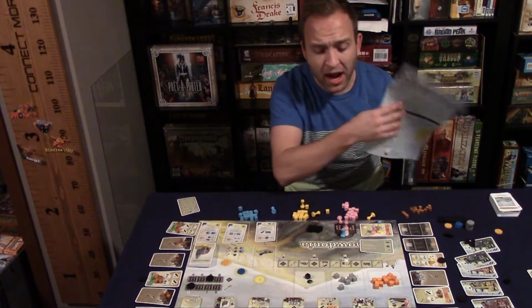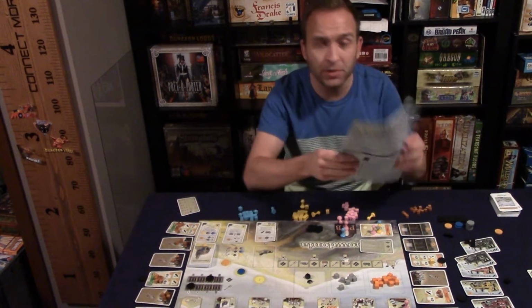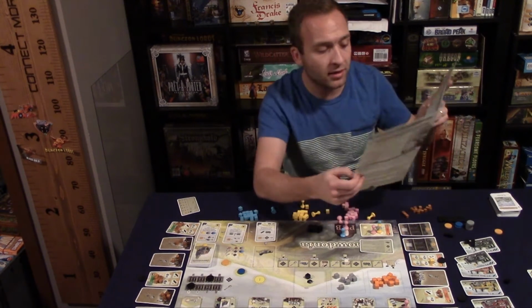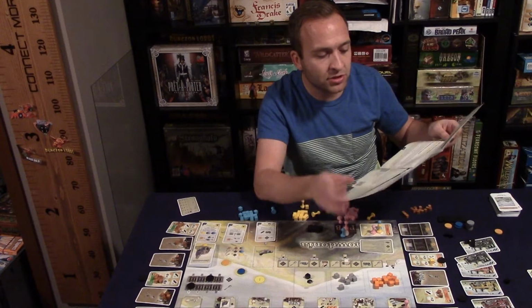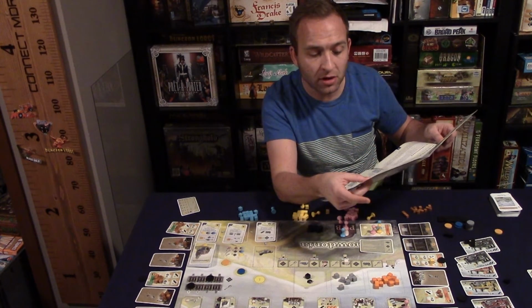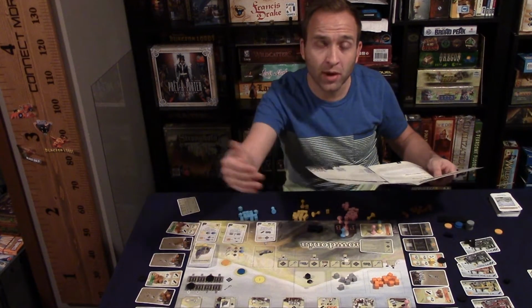But anyhow, I decided to play the solo experience as suggested here in the rule book. And if you go back, it's got solitaire player on the last page, and basically what it tells you to do is play a series of 7 games, each with a different starting train card. So you start with number 1 and you work your way through number 7.